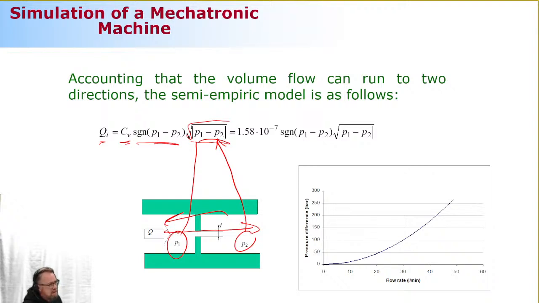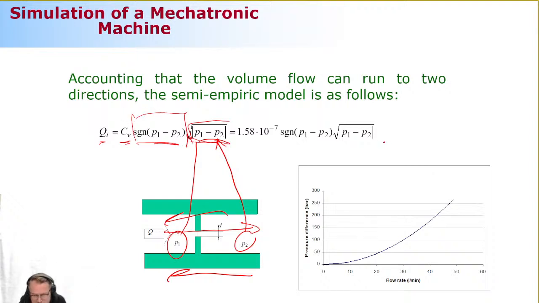Why? Because if I end up with negative values under my square root, I'm going to have major problems in my life. And I want my life to be enjoyable, so I don't want that to happen. So that's why I take a determinant here, forcing this component under the square root to always be positive. But wait a minute. I just said that the flow can travel this direction. The flow can travel this direction too. How can I take that into account? I can take that into account by using the sine function.